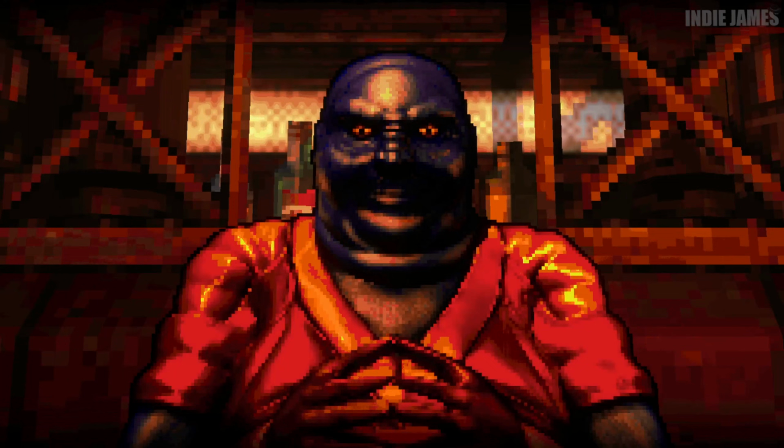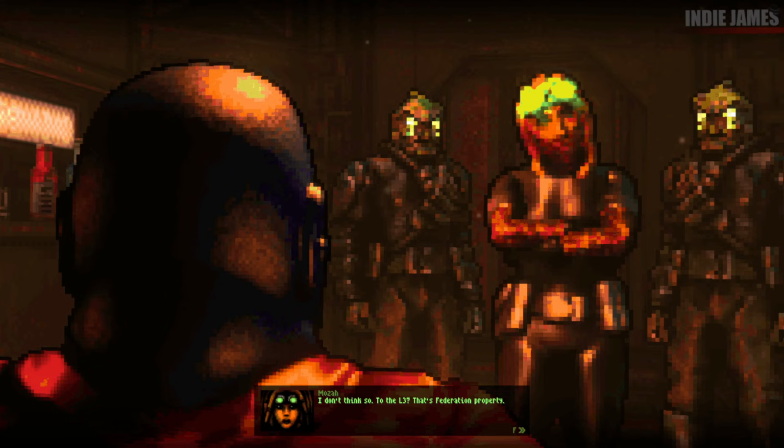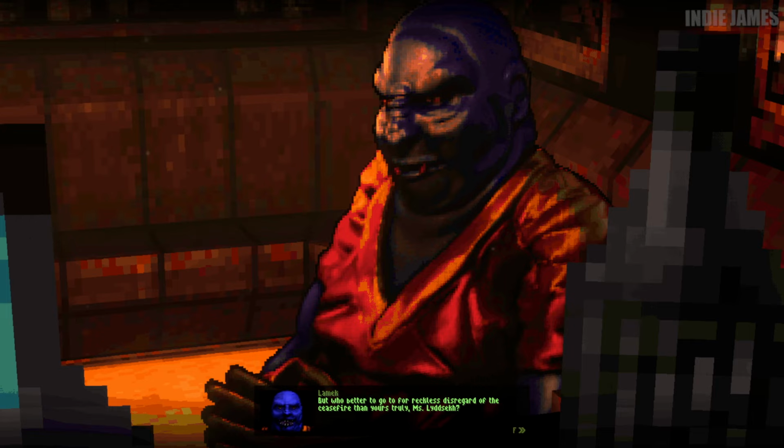So you need work. There's a deep space probe on a swing back to the L3. Its flight details have been miscalculated. And I happen to know where it's headed. I don't think so. For the L3, it's Federation property. They're gonna get us both in a lot of trouble, I think. Ha! But who better to go to the Earth's disregard of the ceasefire than yours truly, Miss Litzek? I can tell you're itching to go back up. I can make it worth a while.